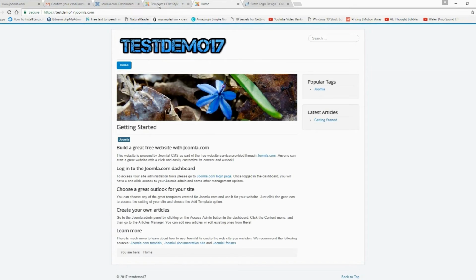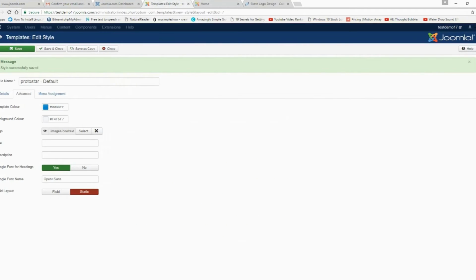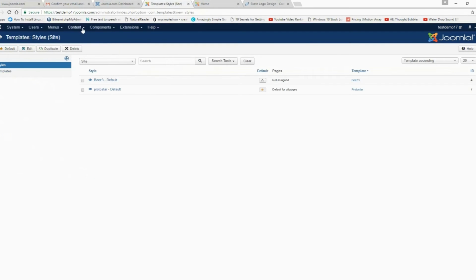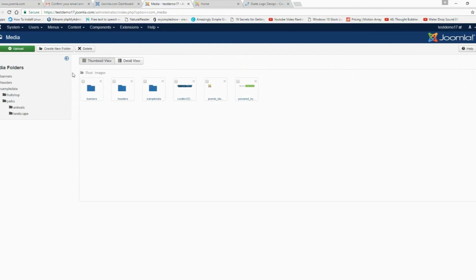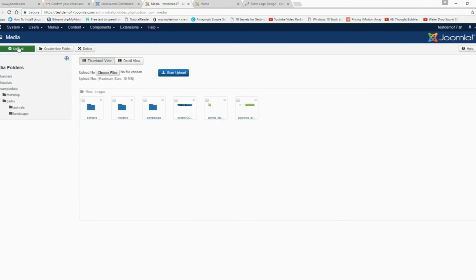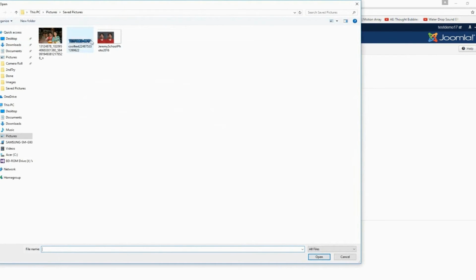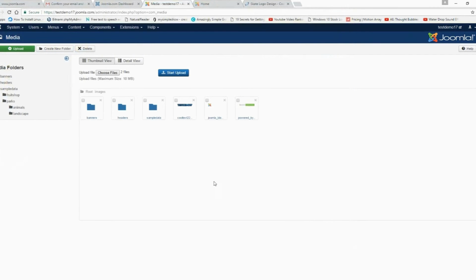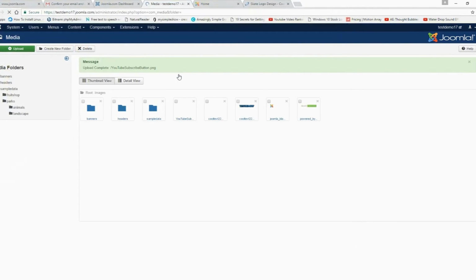logo. There it is. The next thing that I like to do is to add a few, I'll push close here, add a few images into media. So here I go to content, media, and I pick whatever images I want to upload. Choose files, and maybe I want this one. If I hold down control, I can select a couple of these at the same time, push open, and then start upload. Okay, I now have my two new images here.